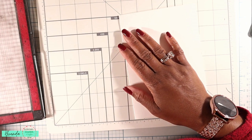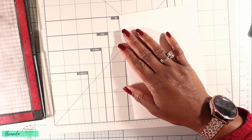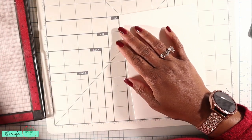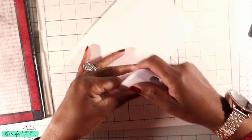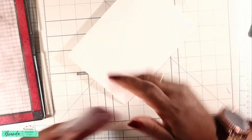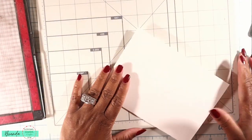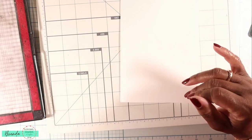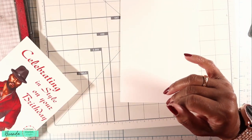Now, when you're using heat embossing, sometimes it will warp the paper. So once I get the panel on, I'm going to stick it under my mat so that it'll flatten back out. Okay, so now we're ready to work on the front panel.